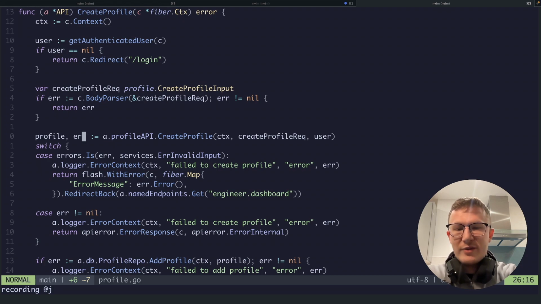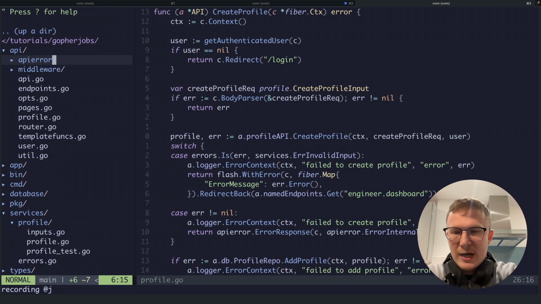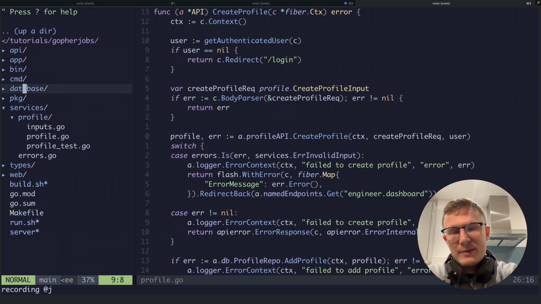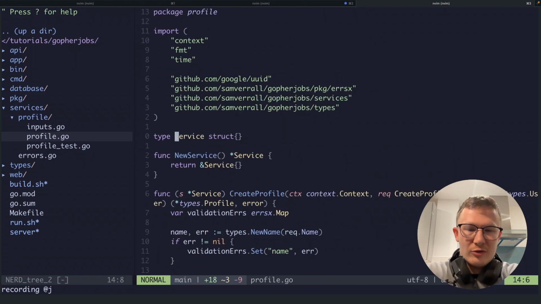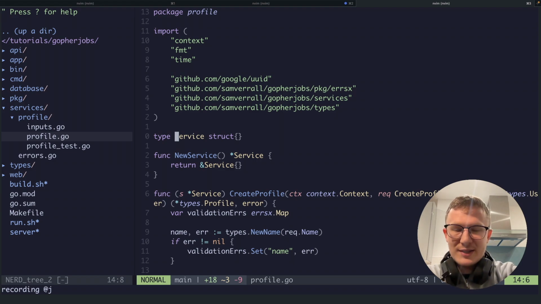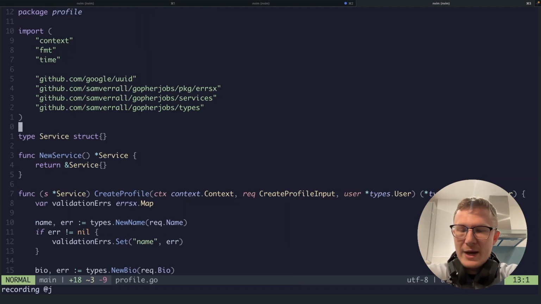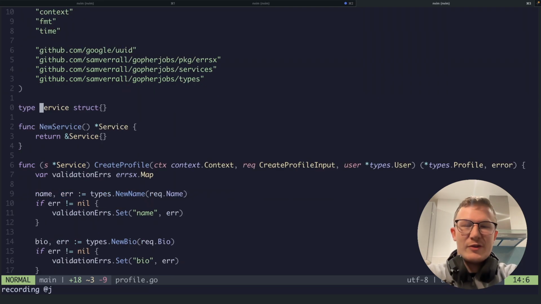But the separation I've done here, which there's probably other patterns that do this already, but to keep this really simple for me, is I've created a new services package. This services package has all of the logic that I want around profiles, but without caring about integrations, to a certain extent. If I want to, I could embed certain things into the service, maybe like an email sender or something, if I really wanted to.